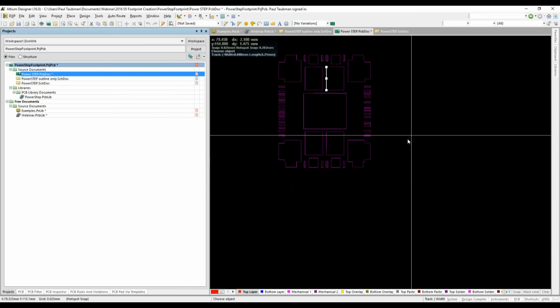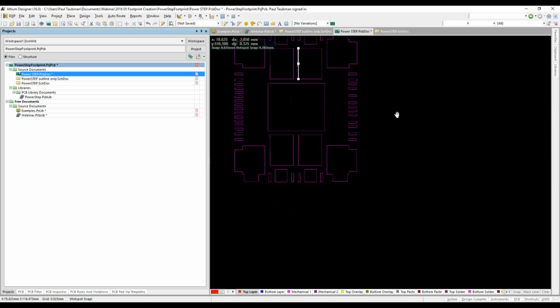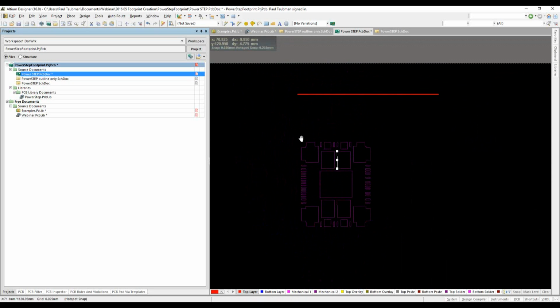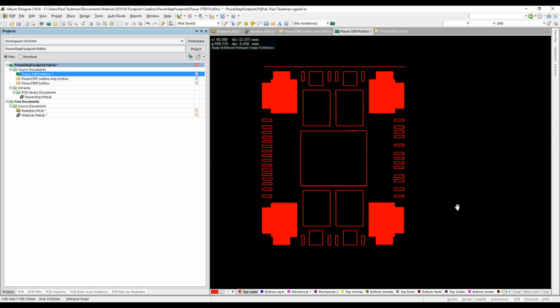And actually, I had drawn, let me escape out of that. I had actually drawn this line because this line from this point where my cursor is located to this other point where my cursor is located was 11.8 millimeters, and I used that to do the rescaling. So I already did that over here.